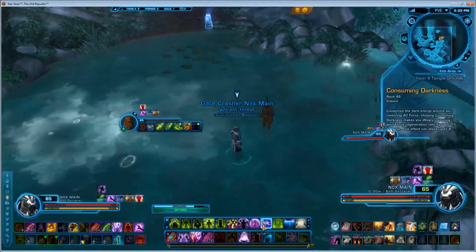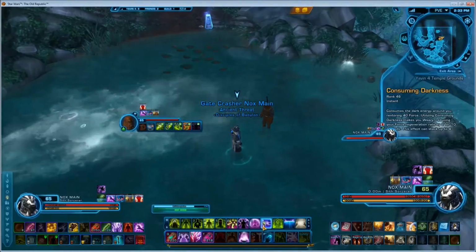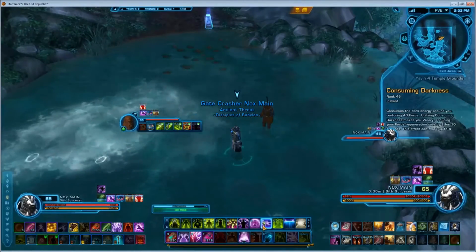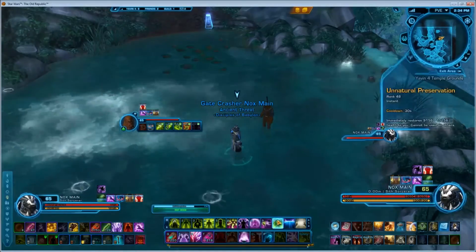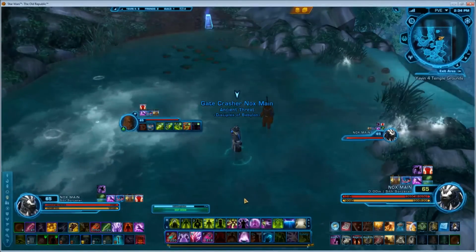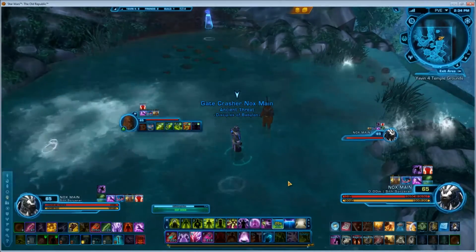And then moving on, we have Consuming Darkness. Now, as we just said a minute ago, it will restore Force, okay? But remember only to use this with Force Surge stacks, otherwise you will make things a lot harder for yourself. Moving on from that, Unnatural Preservation. This is a very large self-heal, so boom. 11k, can be more. Can be a lot more, actually.